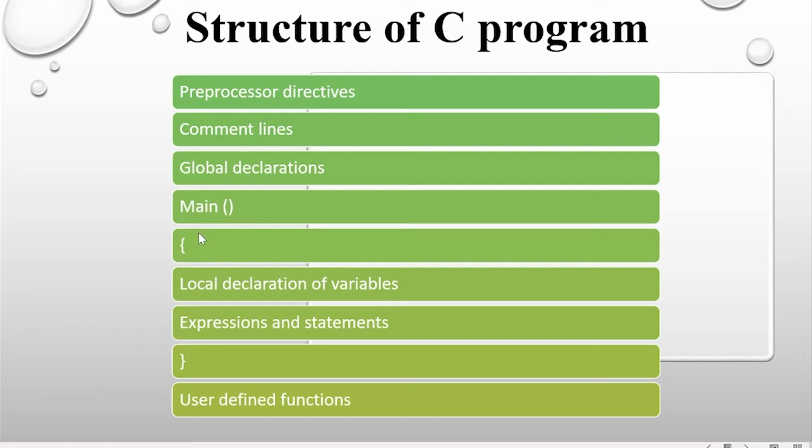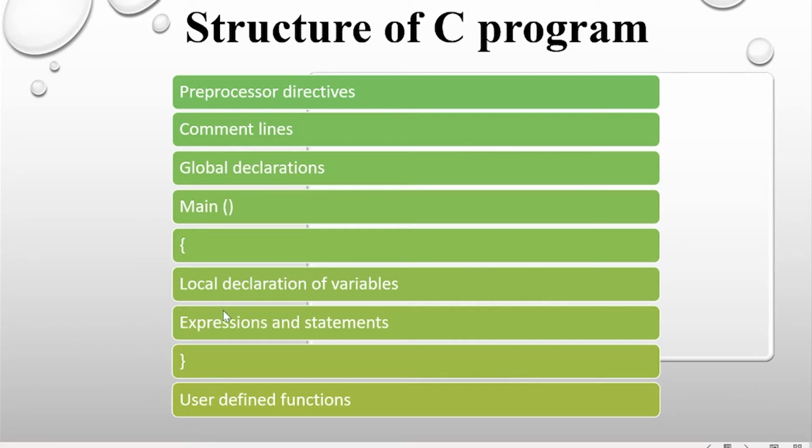Okay, next one is main function. It is the main section of our program. From here, actual programming starts. Next one is local declaration of variables. Here also we will be declaring the variables, but the variables declared under this section are valid only in that particular section of code or within the curly braces in which the variable is declared. If we use these variables in other sections of the code, the compiler will throw an error. At this time, global declaration of variables comes in handy.